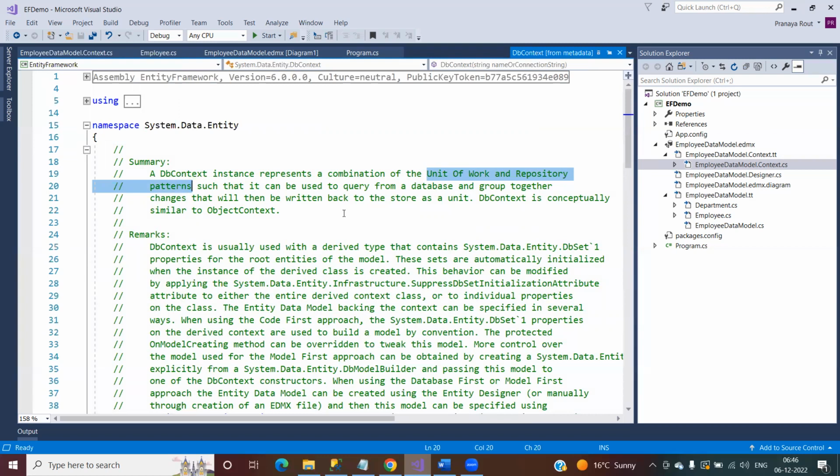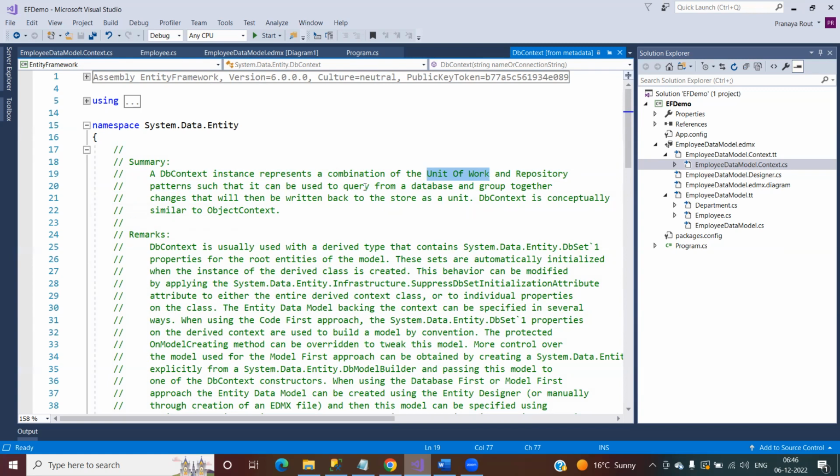So unit of work means what? If you want to execute multiple statements, you can basically consider it a way of implementing a transaction, right? So if you want to implement a transaction, you can use unit of work. The repository pattern is one kind of design pattern, right? And if you are working with Entity Framework, then you should know this design pattern. What is this design pattern? I'm not going to talk about it now. We'll discuss this in detail. Unit of work also I'm going to discuss in detail.